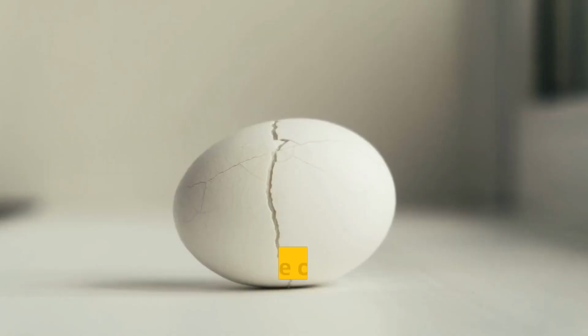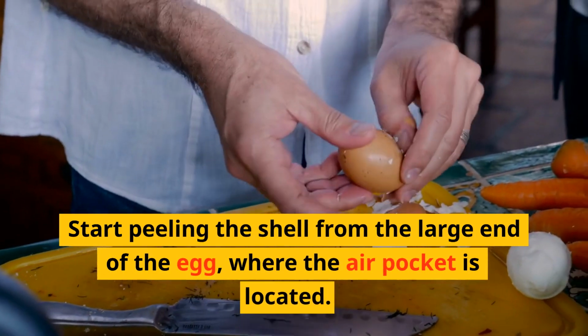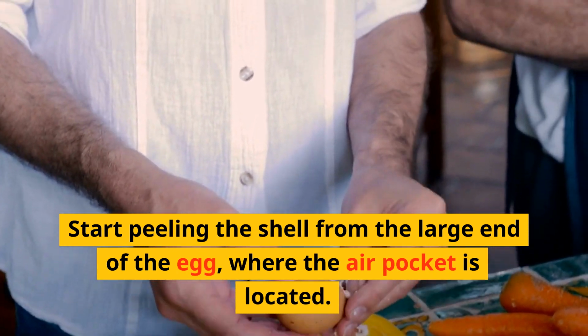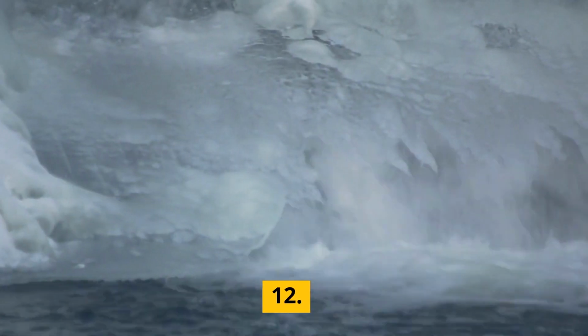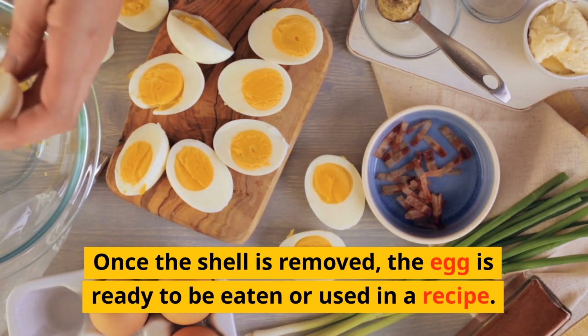11. Once the eggs are cooled, gently tap them on a hard surface to crack the shell. Start peeling the shell from the large end of the egg, where the air pocket is located. 12. Once the shell is removed, the egg is ready to be eaten or used in a recipe.